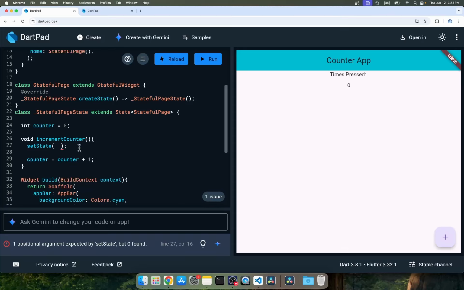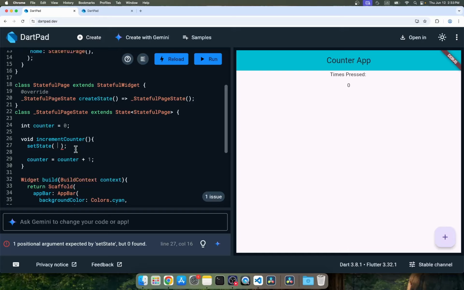Now this is our setState function. Any state that is changed inside this function will be persisted, will be manipulated. State can only be changed inside setState function. Now, as you will continue, you will learn more and advanced ways, but right now, this is how you remember.